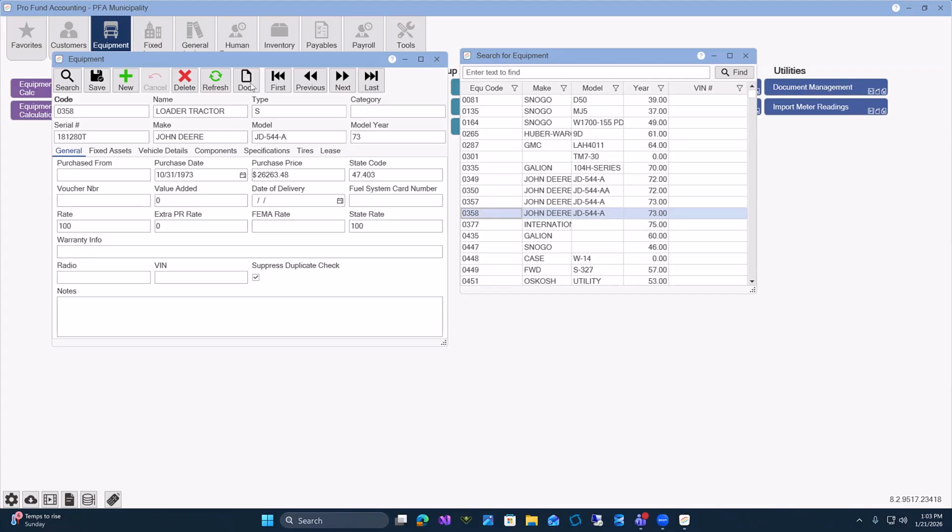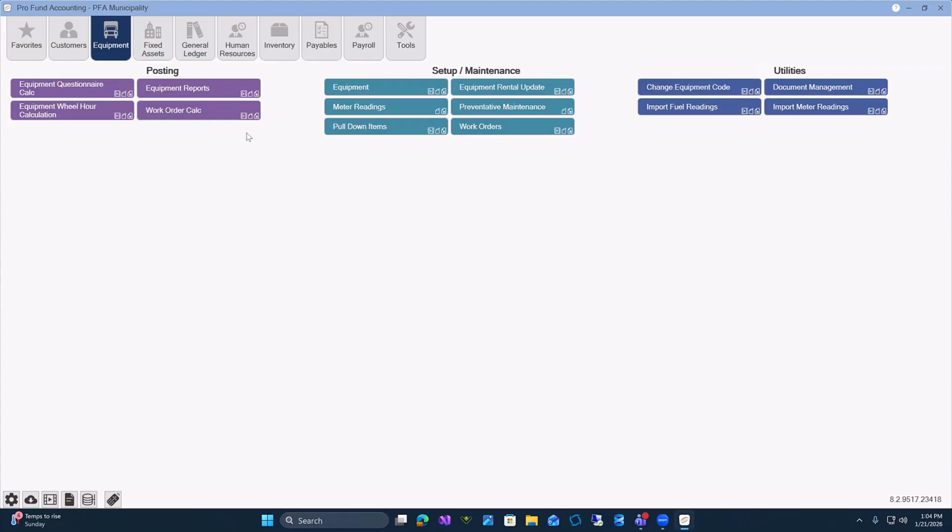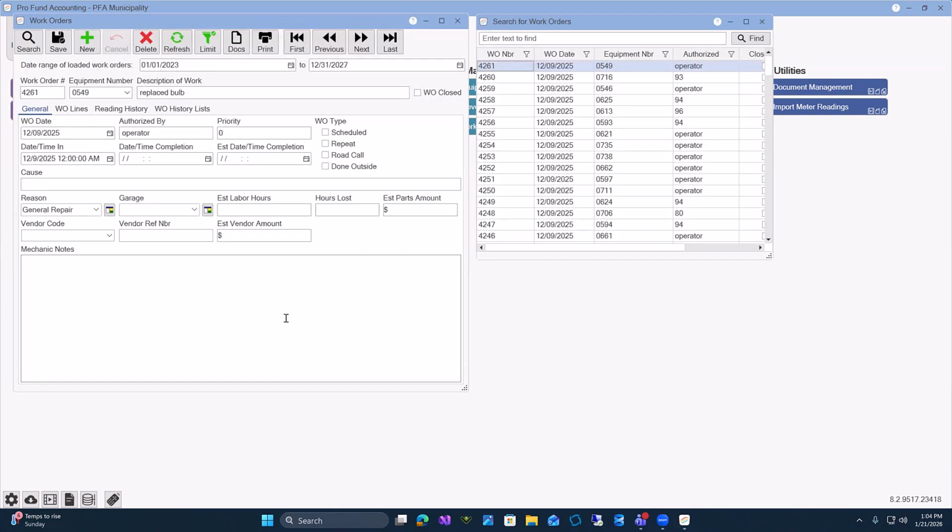Step one, we do have document management too. So if you're scanning documents like a work order or a warranty for a piece of equipment, we certainly can do that. Second, we do have the work orders themselves as well in a more friendly looking format. This one's a lot easier to use, we found, for just dealing with a work order and seeing things.